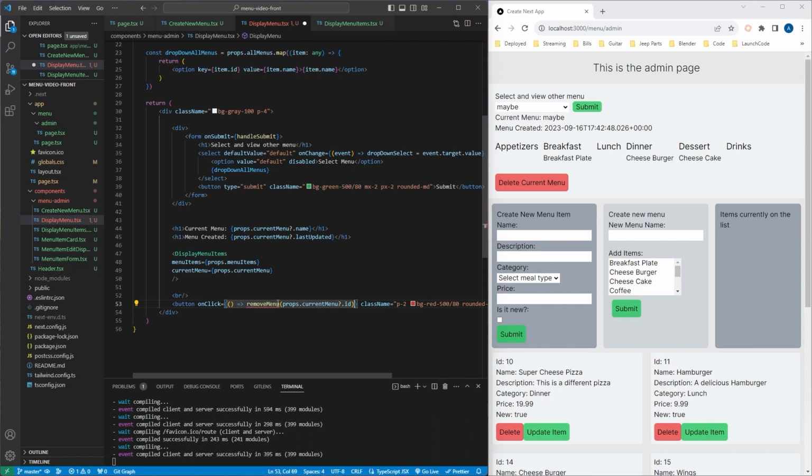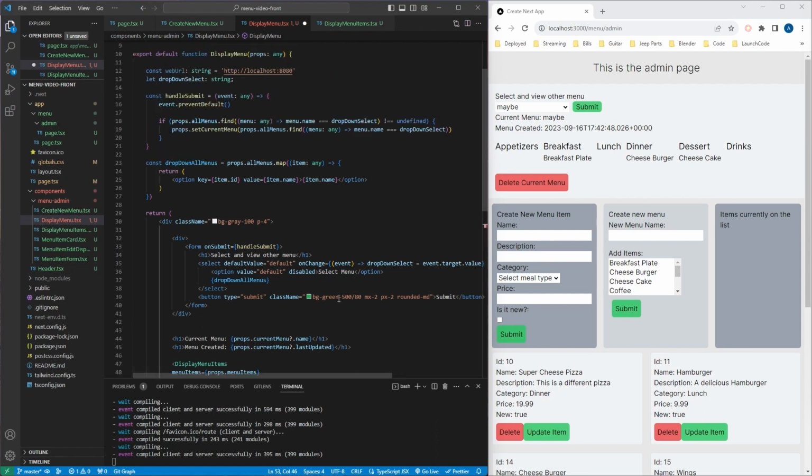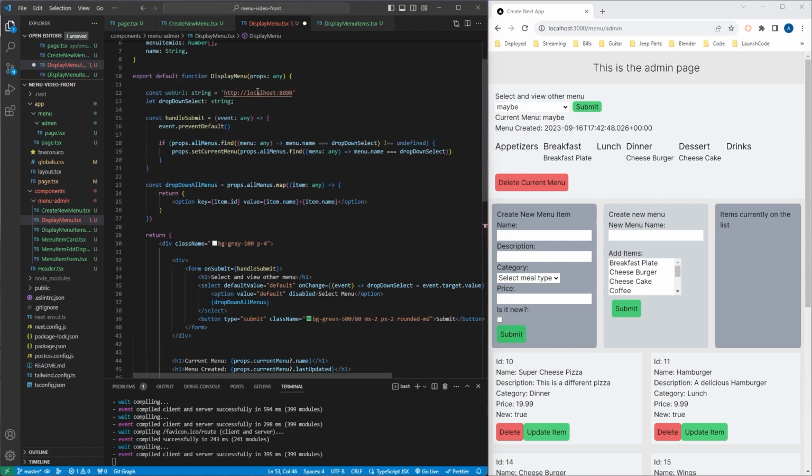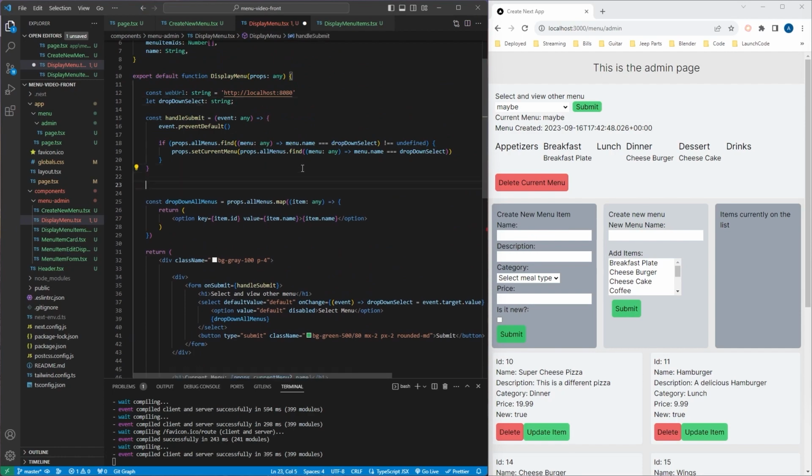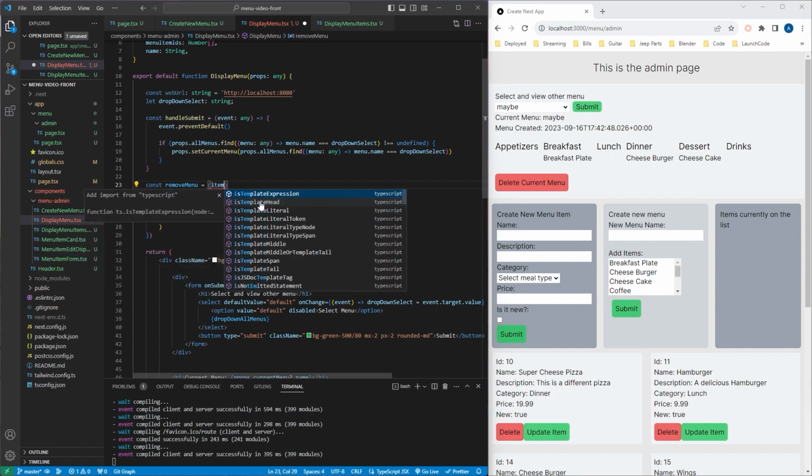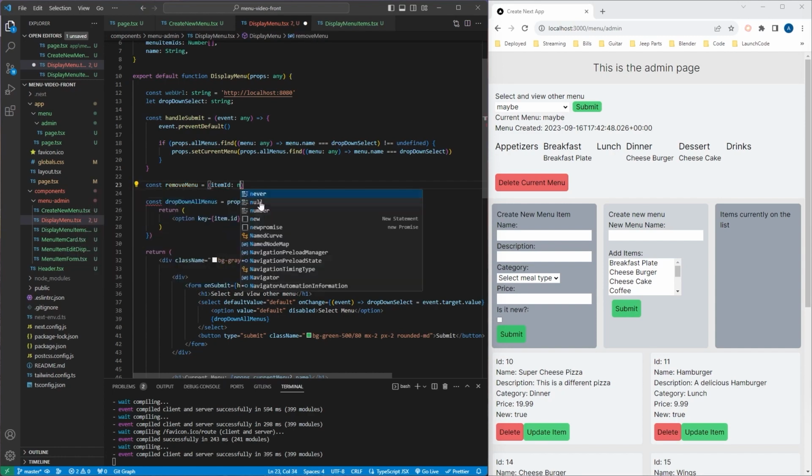Cool, so let's go ahead and create our remove menu variable now. I'm going to do this up here. No, we're going to do this. Let's go ahead and do this right here. Const remove menu, which is going to equal a parameter of item ID, and this is going to be a number.